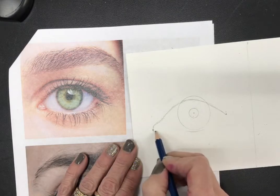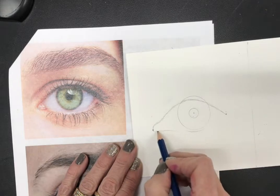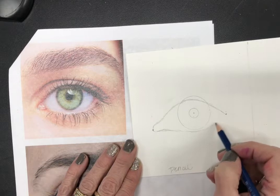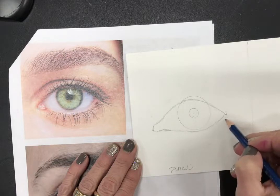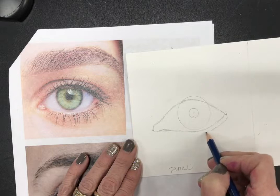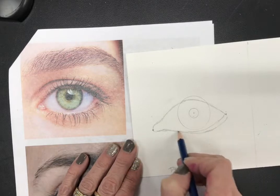So I'm gonna come across. Oh, I want a little higher there. And then come up. Right. Then I'm gonna draw that inside edge of the eyelid. It's got this little wet line called a water line where the eyelashes actually come off of on that bottom lid, and it disappears pretty quickly right there.